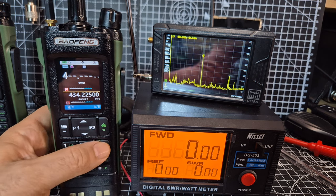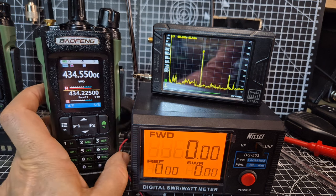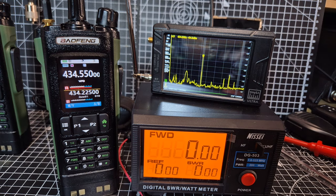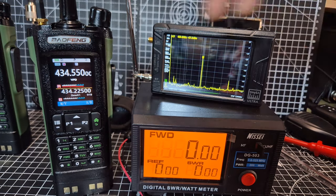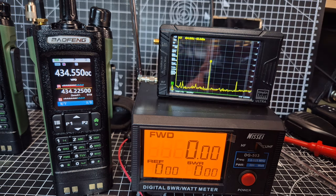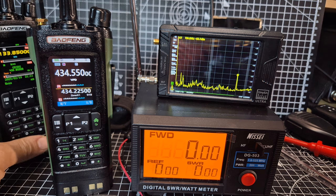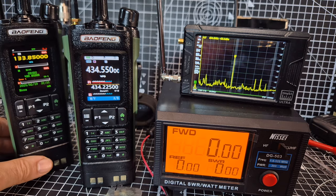I just put in 4, 3, 4, 5, 5. If it remembers my tone. Oh, someone there. I'm not seeing an AM FM switch there, because that AM was a bit squashed. I'm going to watch some other people's videos and see what results they have. But at the moment, I think it's worth the money. £38 delivered easily. I'd rather pay £40 more and get the one that does everything, that I know works amazing on Airband.